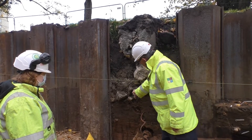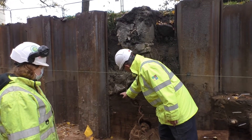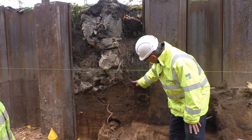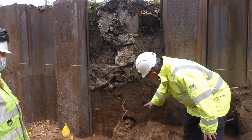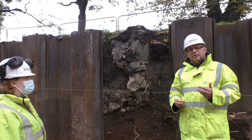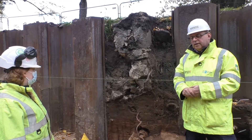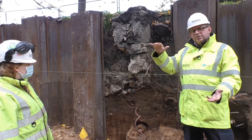Coming down, this earlier mortar and stony layer overlies what is the main graveyard soil. You can hopefully see the change in color and also it's a bit more sandy — this light brown sand from probably half a meter down. That's the graveyard soil we associate with the main graveyard we're digging, going from around the church from the late 15th century all the way through to the 18th century, largely from 1480 to 1650–1700.